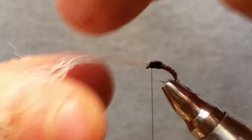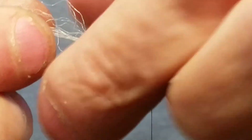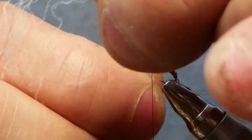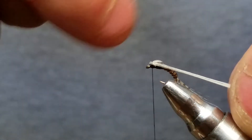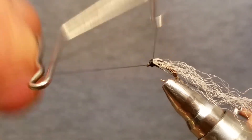Now split your parapost wing fibers in half. These can get knotted up pretty easily — if you can't get the knot out just pull it free. Once you've got them, pull them back and keep them long so you can work with them easily. Grab hold of both sides, pull back firmly, and capture them. Don't use a lot of wraps up near the eye — keep them uniform. Once captured, throw a couple of whip finishes, two or three, zip it up, and give it a nice little tug without breaking your thread.